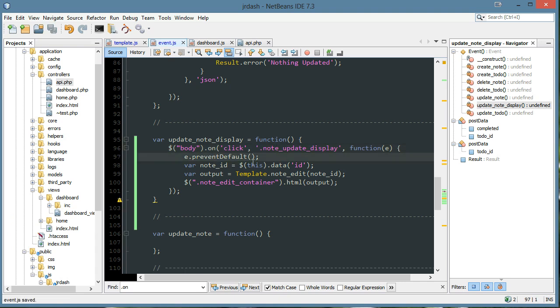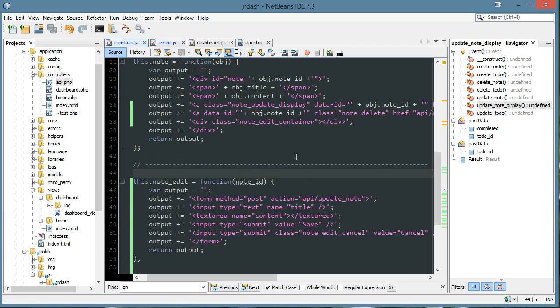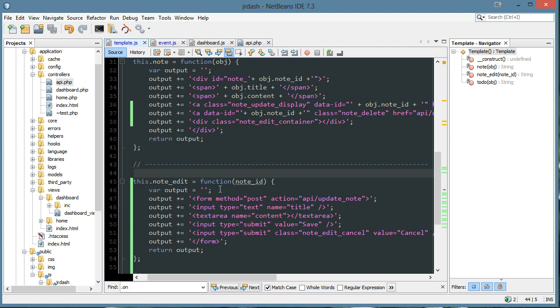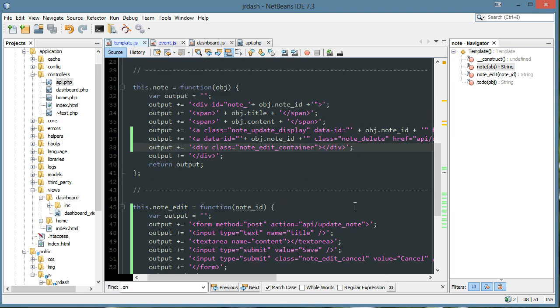So this goes to the no edit container, and in our template, let's look at the container right here, and I think we could just give this an ID and make our lives a lot easier. Div ID will be no edit container underscore plus object.note ID.